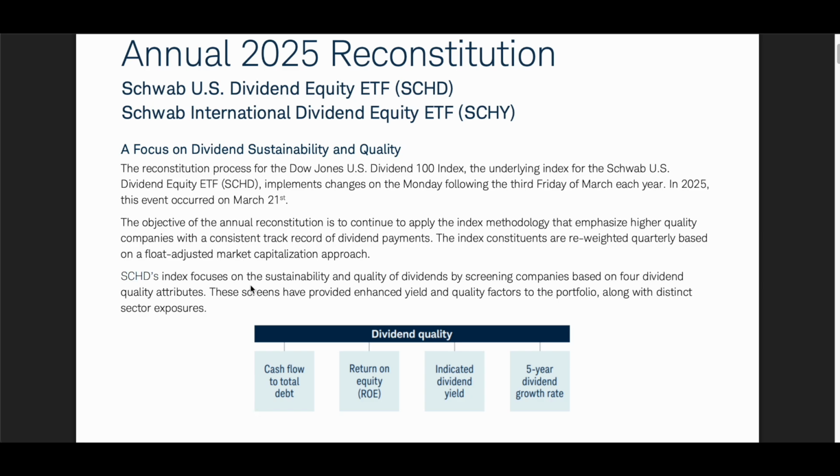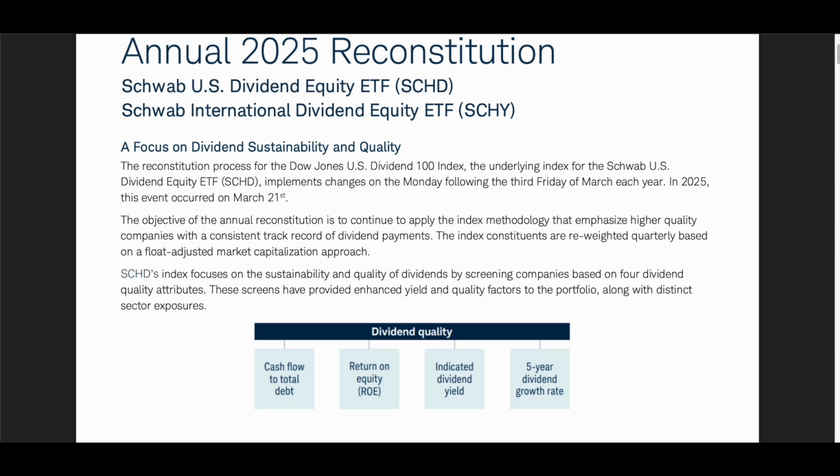Now, SCHD has all these different criteria, these different metrics. They're screening through companies that are giving them the best dividend yield and also other factors in here. So let's talk a little bit more about them. So the first one is the cash flow to total debt. This is really just making sure that the company can pay off their future debts. Of course, we should always be looking at something as important as that. Want to make sure these companies are healthy and can continue to keep not only paying us, but all the different people that they do business with.